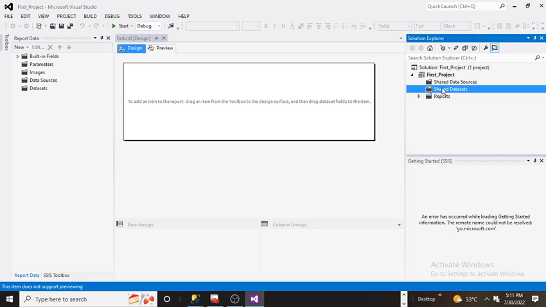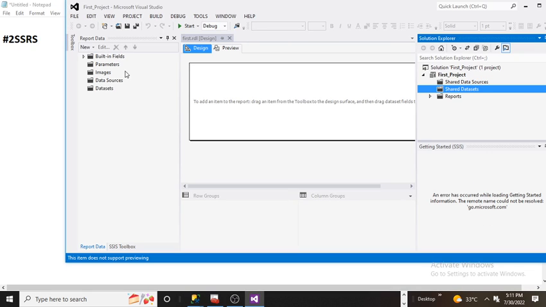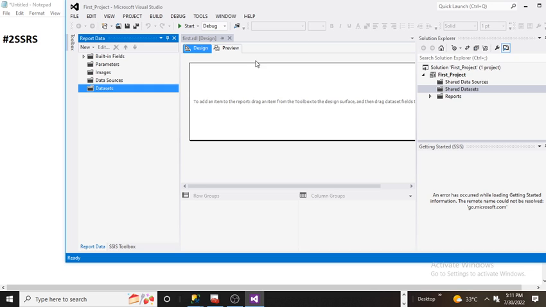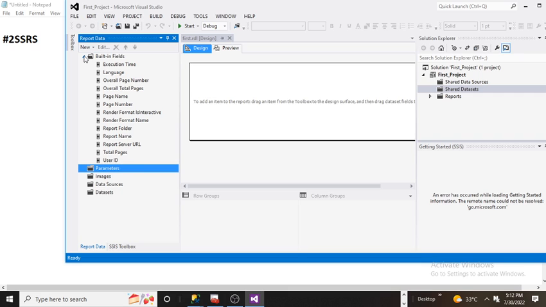Then the shared data source and the shared data set are shared across all the reports, so you can just pass the name and create the shared one. I will show you how to create the shared and non-shared ones. Here you will see multiple options like data sets. In a report you will have multiple data sets, and we can create them from here. Then data sources: we can take them from the shared data sources, or we can create data sources only for the specific report. Then images, if you want to add them, then parameters, if the stored procedure has any parameter or the report needs some parameter, like the name of an employee whose data you want to pull. That is called a parameter. Then there are a few built-in functions, so we can use those.